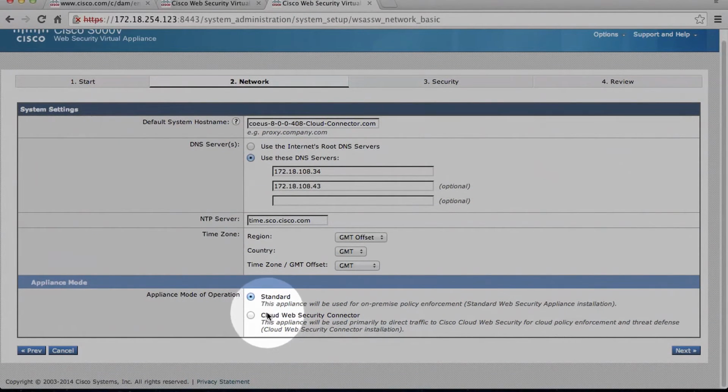There is a fair note here: this appliance will be used on-premise, and this appliance is primarily for directing traffic to Cisco Cloud Web Security to enforce all the defenses. So if you check that, then we click Next.